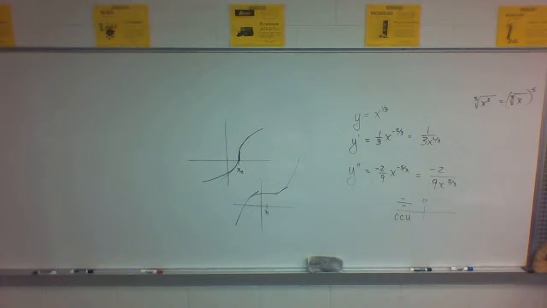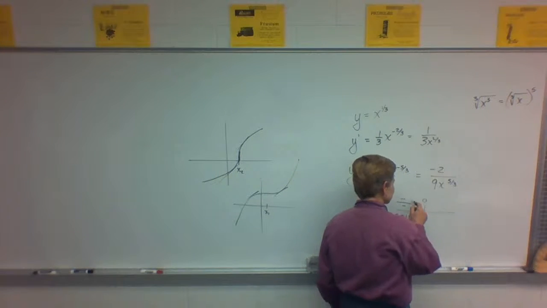So on the test, do we have to go through that sign chart bit? Well, to convince yourself that what you got is true, yes. I just want to get this concept down: you have to find critical values by setting it equal to 0 and also finding out where it's undefined. Put them all on a number line, and there has to be a sign change for there to be an inflection point, just like with the first derivative and a max or a min. There has to be a sign change.